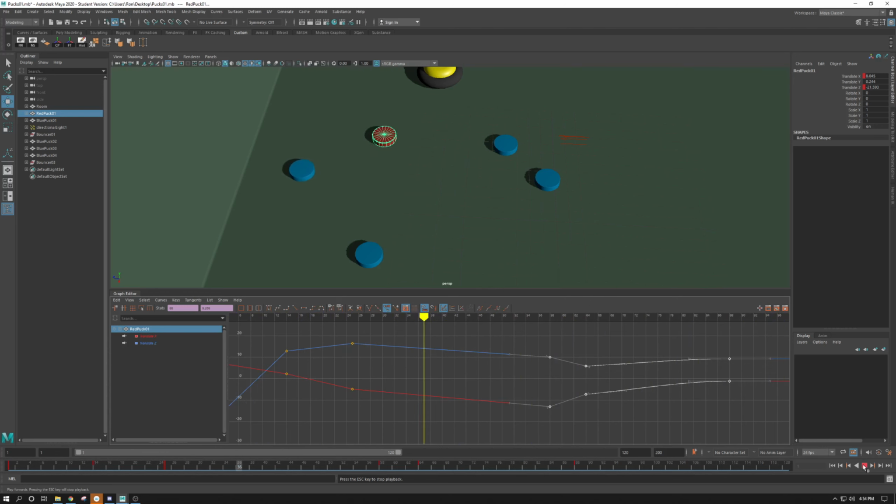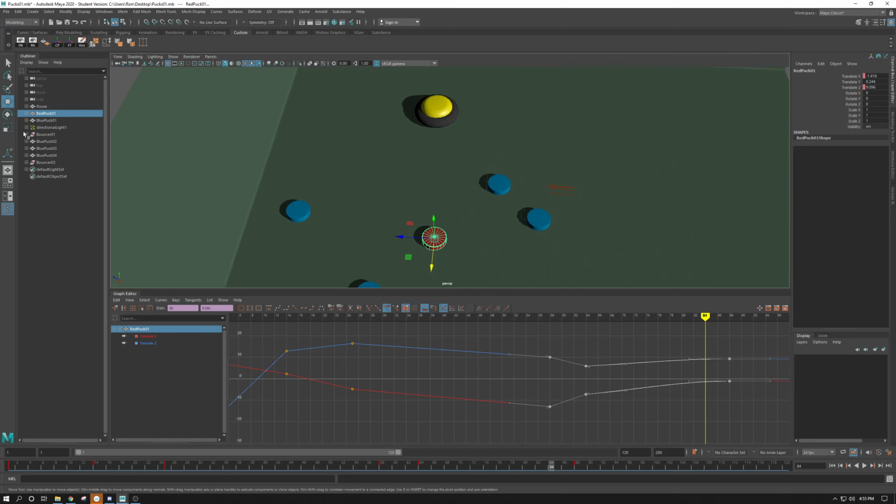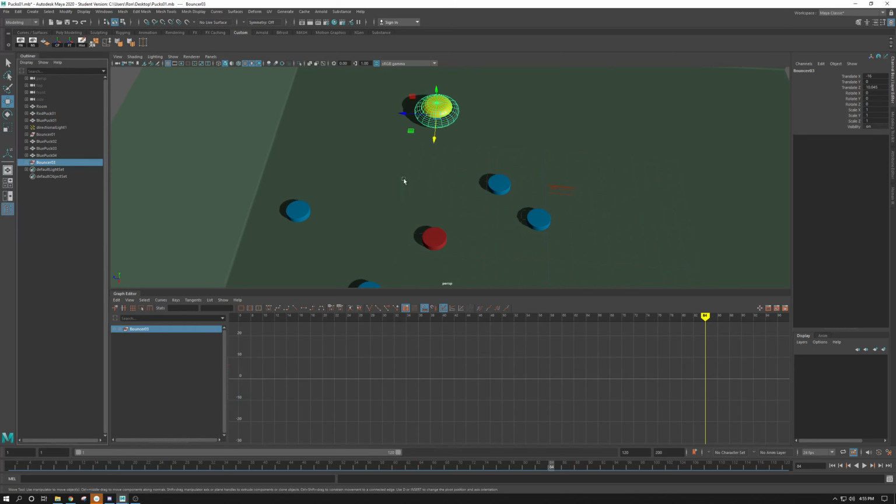It's a little floaty, meaning if this one ended so fast, it shouldn't float like that to the other one. I do like the speed. Honestly, I feel like I should bring this one closer to it and slow it down some more, which I could do. So I could bring this one a little bit closer. Granted, it's going to mess up my frames, but that's okay. I think this will be better in the long run.